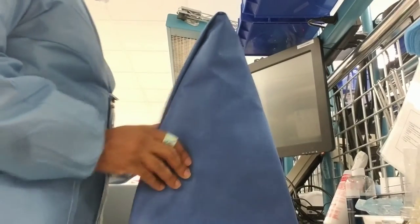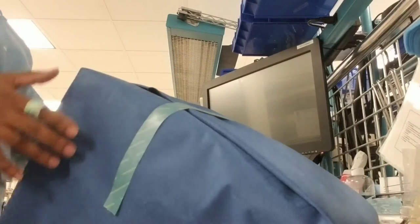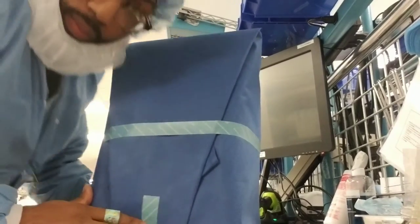So, you know, guys, like once again, the triangle, the hardest item to wrap in the sterile processing department. And as you see, I tape it across. And there you go. Look at this. Look at this. Only I can do that.